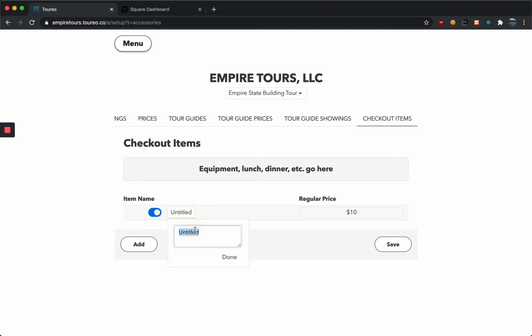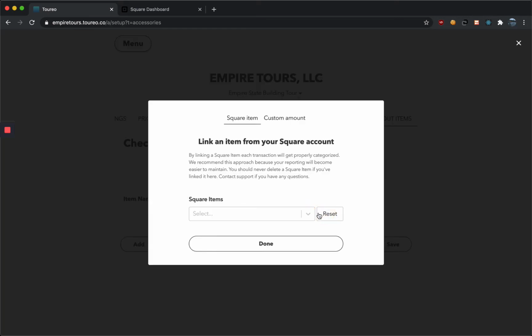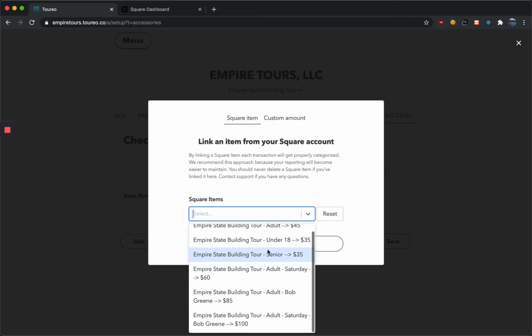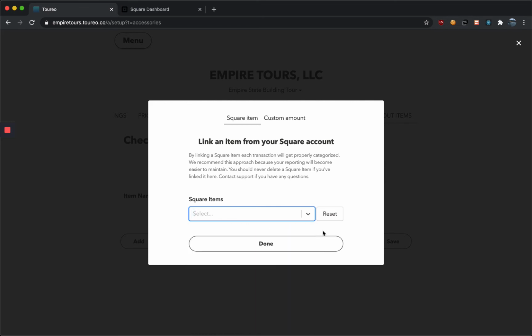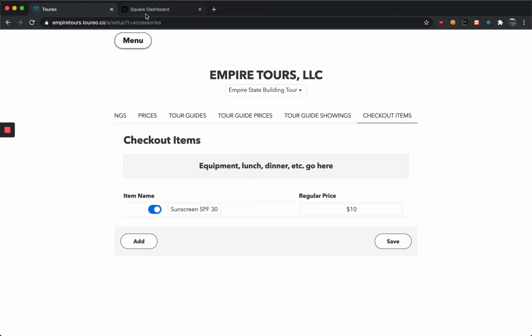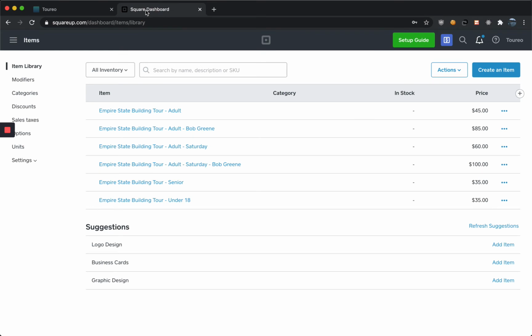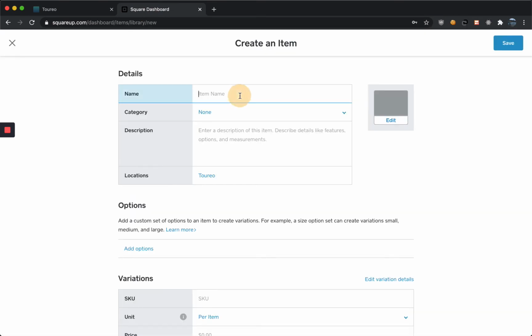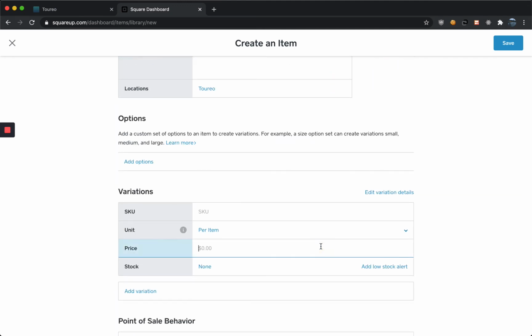So for instance, if I wanted to put in SPF 30 here, when you click on the price, you will have to link it properly to a Square item. I don't actually have it set, so why don't I just do that right now?